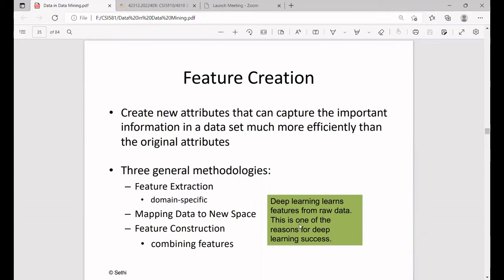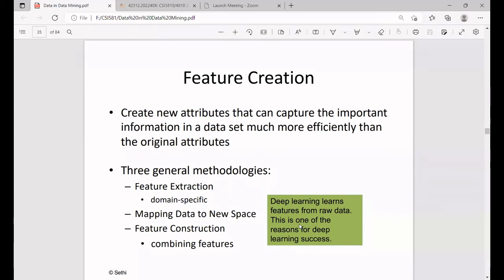This is a domain-specific methodology. If you are working, let us say, in the medical domain, maybe a physician or a medical expert can tell you what will be the good features to look at for a particular disease modeling. It's domain specific, so there is really not much we can say in general about this approach.